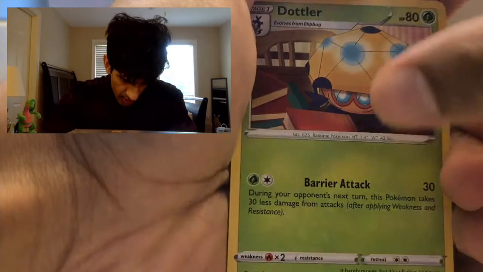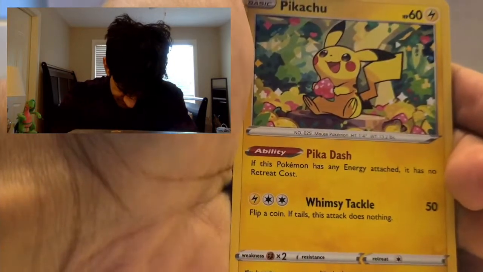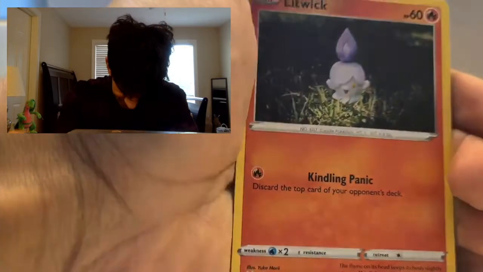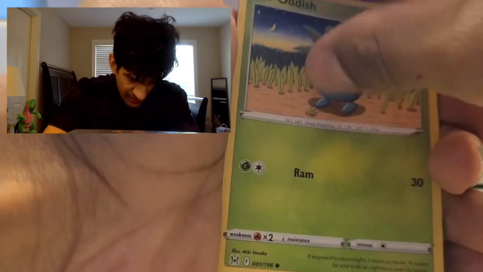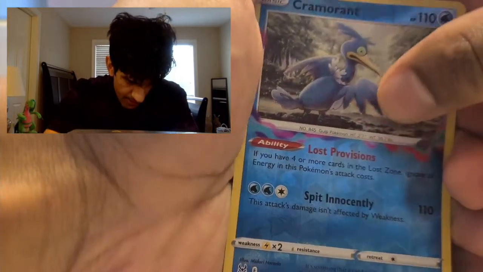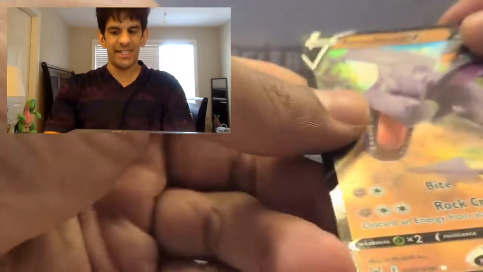1, 2, 3, 4 from the back. Let's see what we can pull. We got the net of fighting energy, a Damage Pump, a Dartler, a Zebra, a Pikachu, a Jinx, a Litwick, an Oddish, a Lovedish, a Grammon, and going into an Airy Dark Dolby.